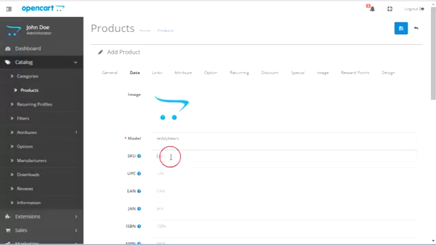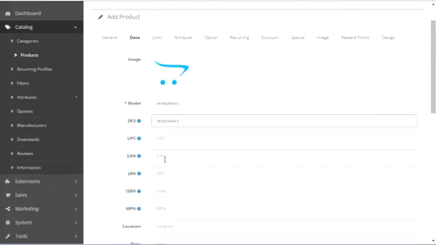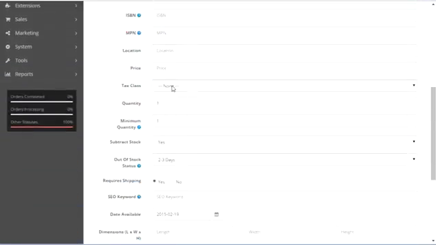If you have an official SKU, and I guess you can actually register it, but if not, you just want it to be your SKU for your company, then go ahead and put that in there. You don't have to put in anything here. You can see it's not required, but it's nice to have something in there. I like it to be on there so that it shows up on my invoices and stuff like that.